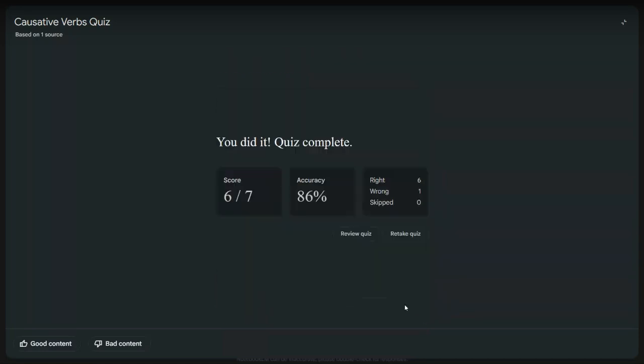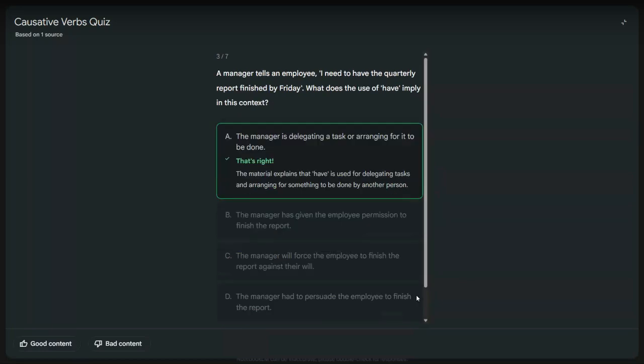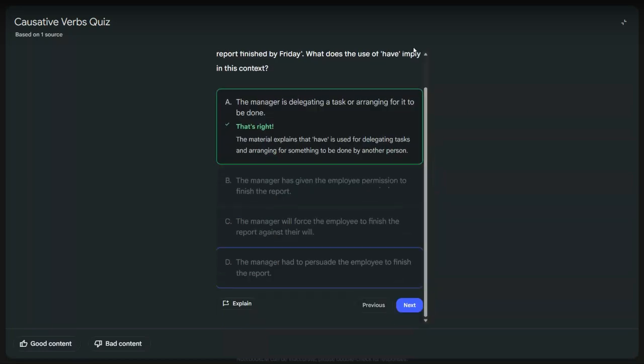That is right. And then we have already completed it. This was my score, guys. You all are 100%, but I missed one at one place. I was just busy with something else. So I got 6 out of 7. You guys got 7 out of 7. So we can review our quiz. Here we were wrong. So that was it for the day, guys. Does anyone have any question?